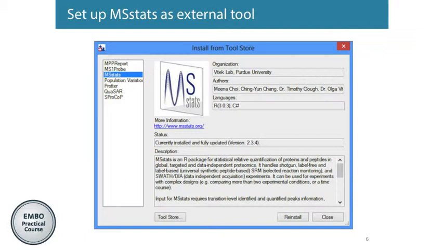If we update to a new version, what you can see here is a red circle with an arrow that will pop up, which means you need to update it. We have an updated version, and in that case you can see something like reinstall, and if you click it, it automatically installs the newest version.